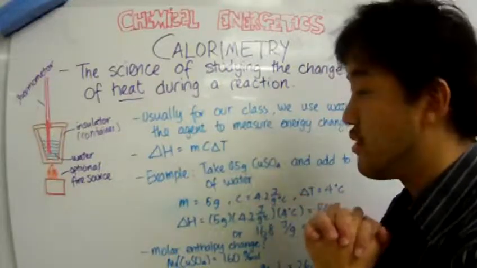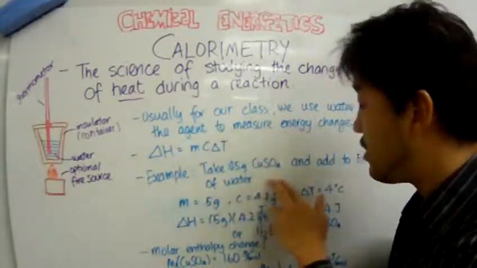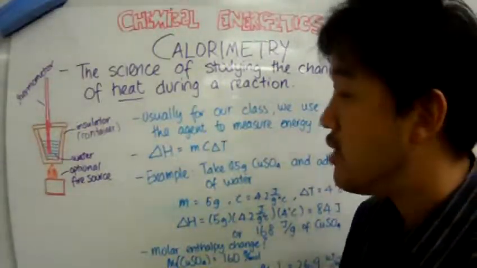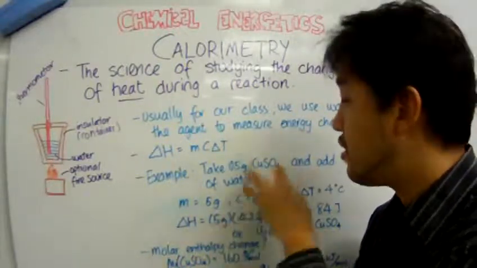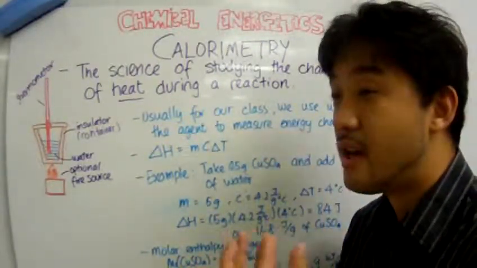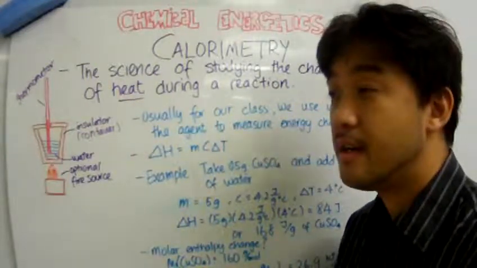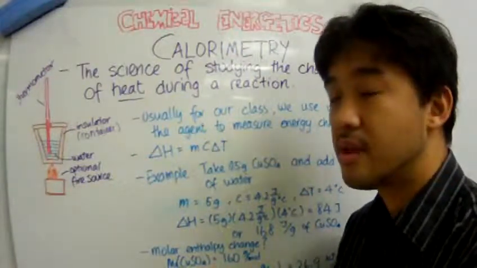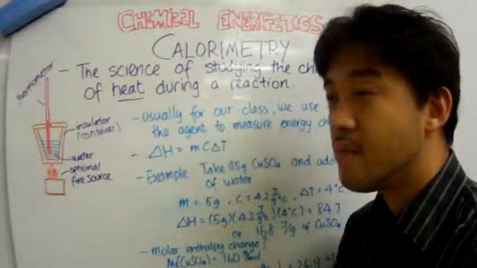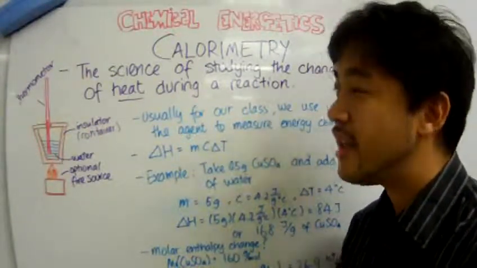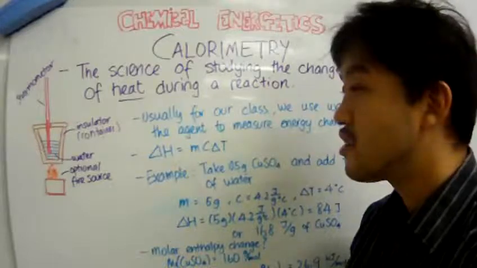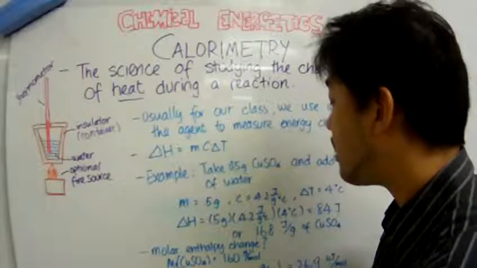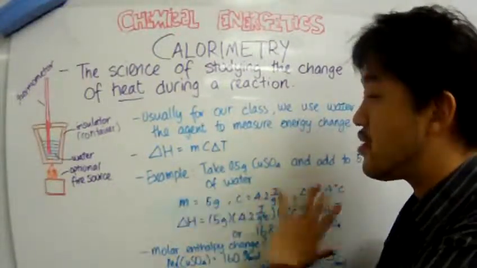So let's take an example. We have 0.5 grams of copper(II) sulfate, and we add it to 5 milliliters of water. We want to know how much energy has changed, because anhydrous copper sulfate has now dissolved into water solution, thereby maybe releasing or taking energy from the water solution. After we conducted the experiment, you notice that the temperature has increased by 4 degrees centigrade. Okay, so we'll take all this information and plug it in.